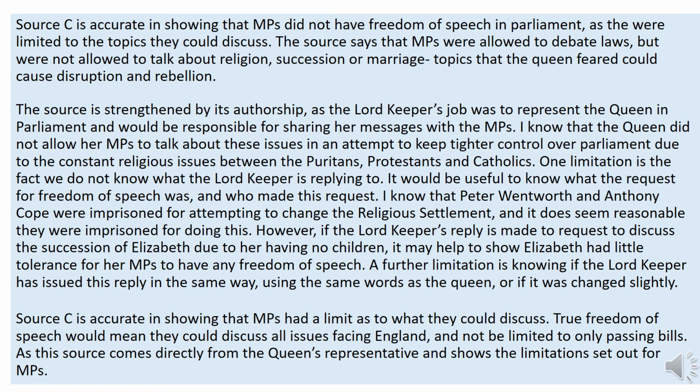Source C is accurate in showing that MPs did not have freedom of speech in Parliament, as they were limited to the topics they could discuss. The source says that MPs were allowed to debate laws, but were not allowed to talk about religion, succession or marriage, topics that the Queen feared could cause disruption and rebellion.